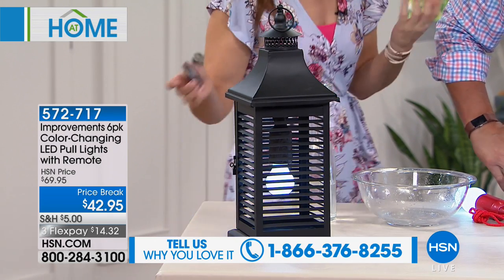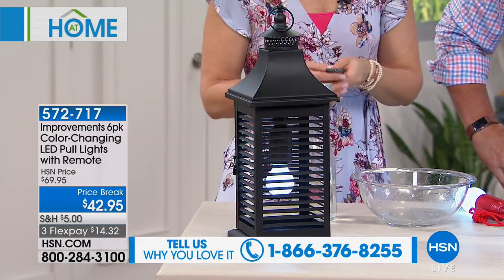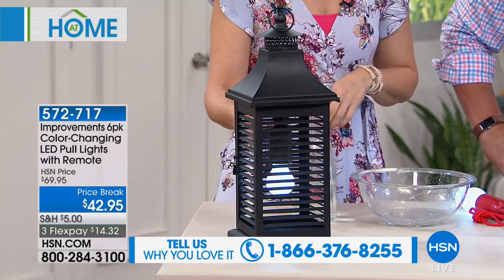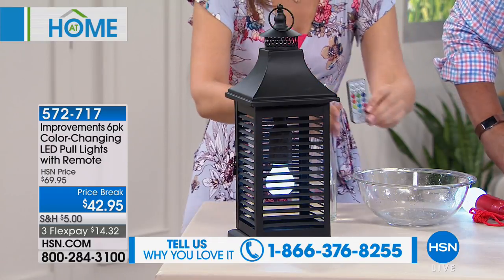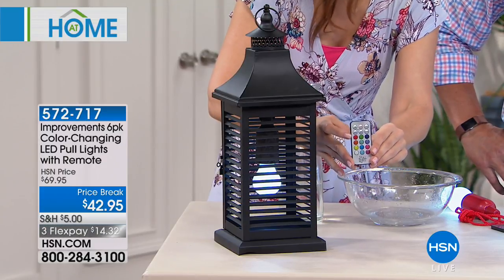Because I make candles. They're expensive as heck. They are. And they blow out every time you get them outside, so they're useless. And here from indoors, I could just say, oh, I forgot my lantern's on. Or you could set the timer, because remember, it's going to come with a timer. And then it's going to go off automatically, so you don't have to forget.